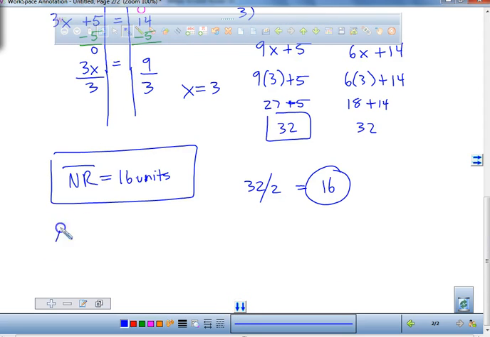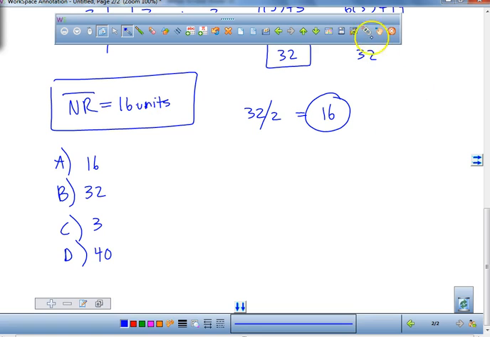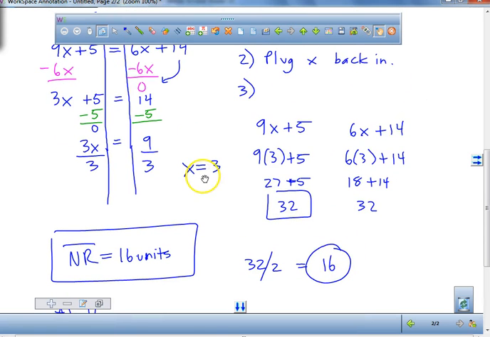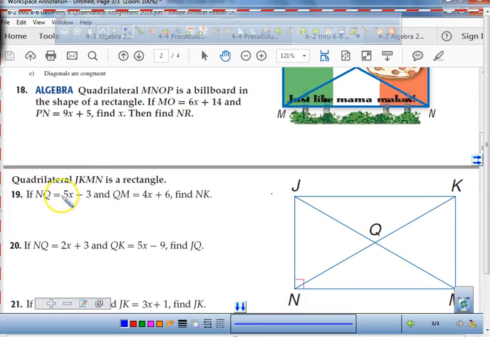So just so you know, like I said, you're going to have an A, a B, a C, and a D answer choice in a multiple choice test. One answer would be 16, one would be 32, one would be 3, and then they just throw in a stupid answer, a random question. Off the wall. You can usually eliminate one of them, okay? But be careful. Just because you solve for x doesn't mean you got the answer right. You got to do what with it? Plug it back in.